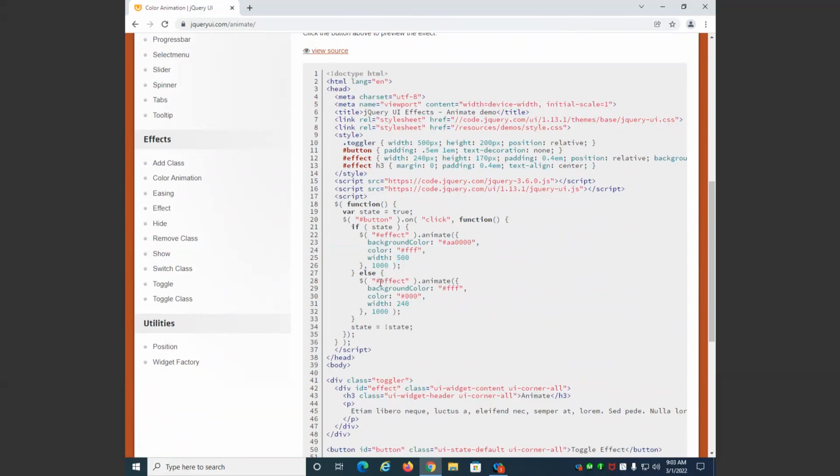Otherwise, if it's clicked a second time, okay, my mistake, this toggles it. If it's unclicked, it does this. If it's clicked, it does this. If it's already been clicked, it will set it back to the original format with the background white and the color of the text black. So it keeps tracking this little variable called state, and each time through it flips the state from true to false. So this would be something cool to integrate into your programs.